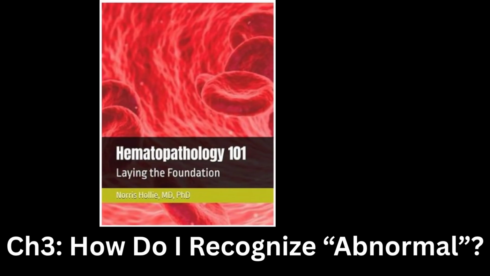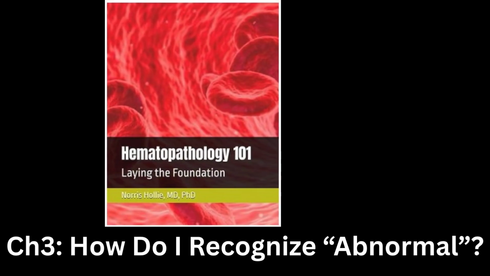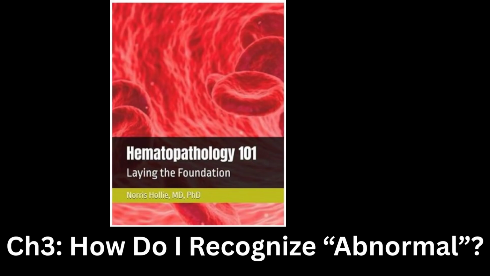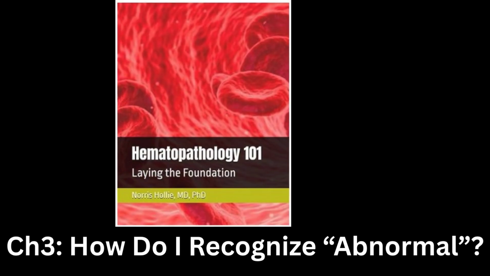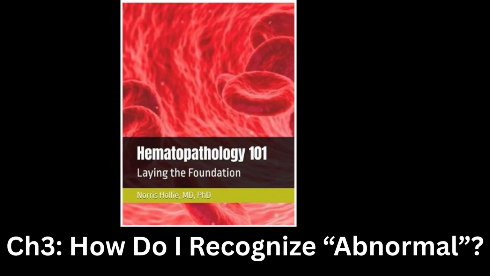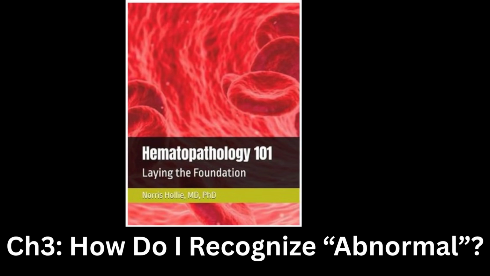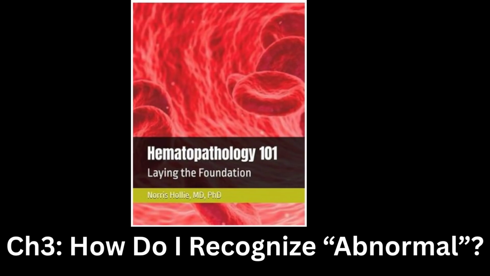Another way that we can identify abnormal is if we can prove there is one particular clone, monoclonal, or one family line that is proliferating as compared to the normal finding of lots of different clones, polyclonal. A monoclonal finding is also called clonality. When we see that there's only one clone, then that's another marker of abnormality. There are many ways to evaluate for clonality, and we often use more than one method, just to be sure.